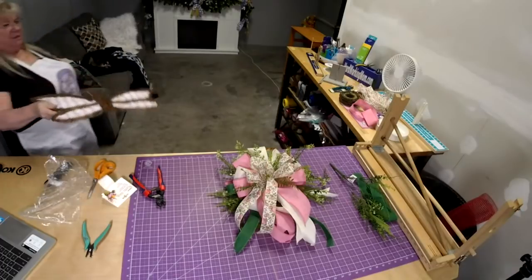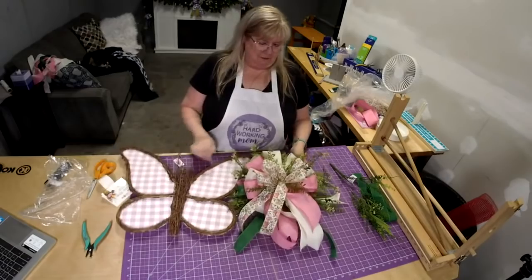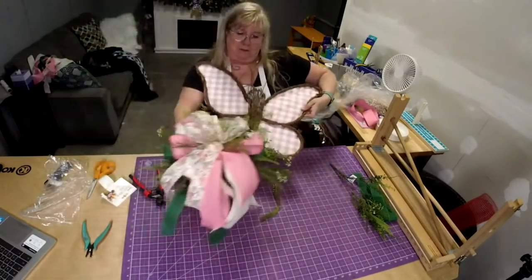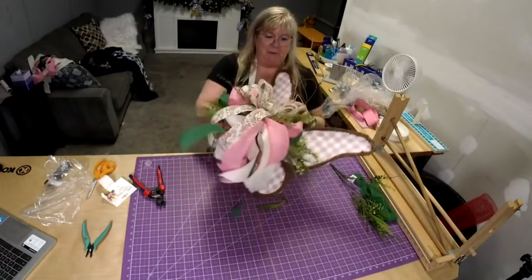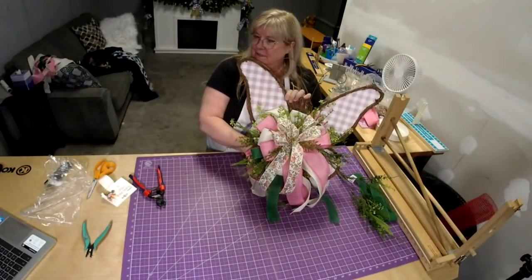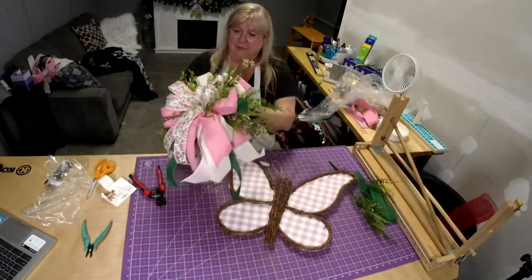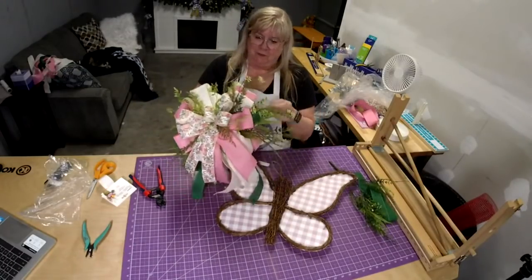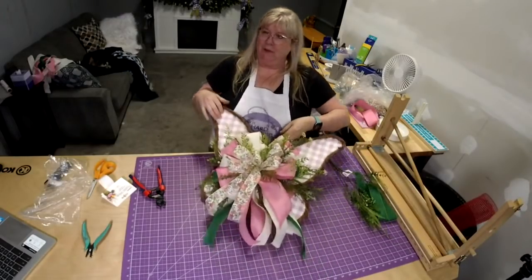Alright, so look at this. So it would be really pretty, like on this. You see how that just kind of, like maybe right in the middle? Look how pretty that is. See, and this is such an easy project, right? Because all you did was you made the bow, you put the stuff in while you were making the bow, and then boom, you have a whole project.